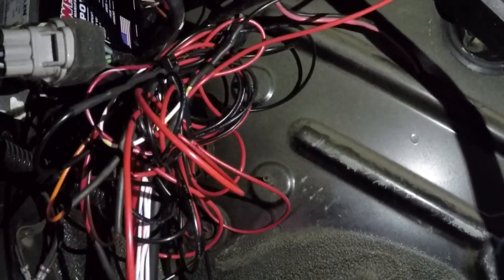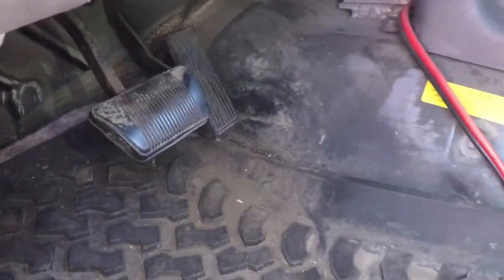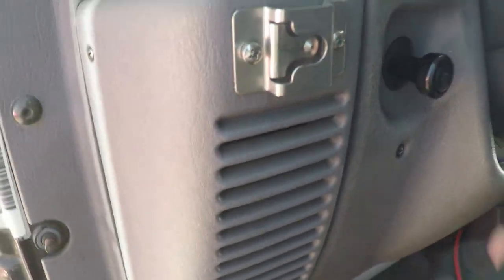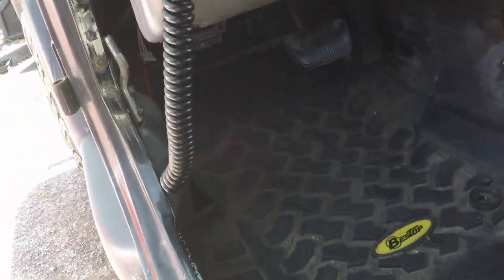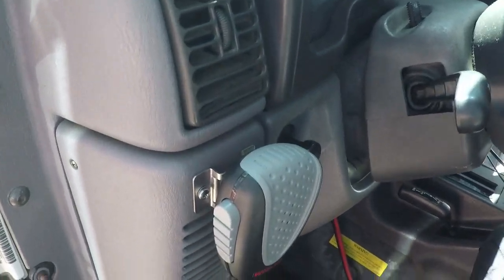Let's check it out — it looks like all the wires are clean. I think I did a pretty decent job. That's a little messy looking there — looks kind of scary, but just don't pay attention to that. As long as the wires are out of the way and don't get wrapped around the steering column or behind the brakes, we should be good. I completely forgot about this piece — it's the mount for the microphone. It mounts perfectly right there, looks really good. It might be a little in the way of my feet, but it's not a big issue. I'm going to tie-strap it right here so the cord doesn't get pulled.